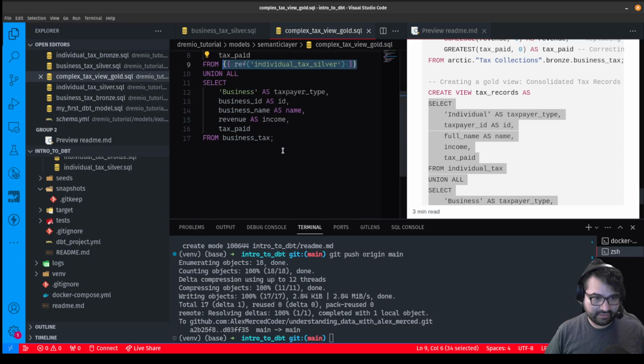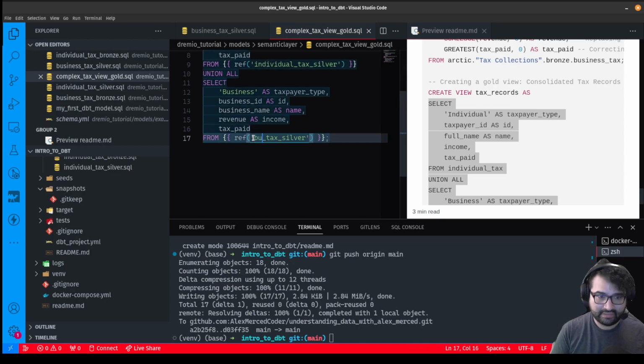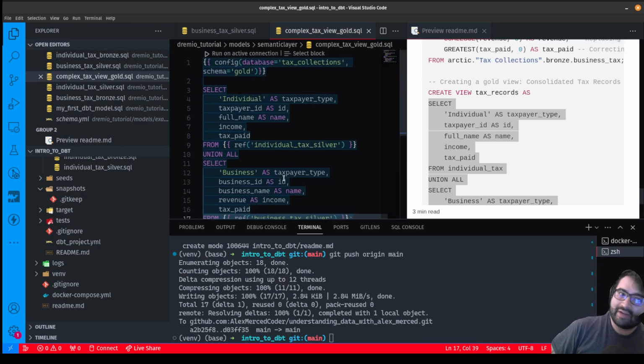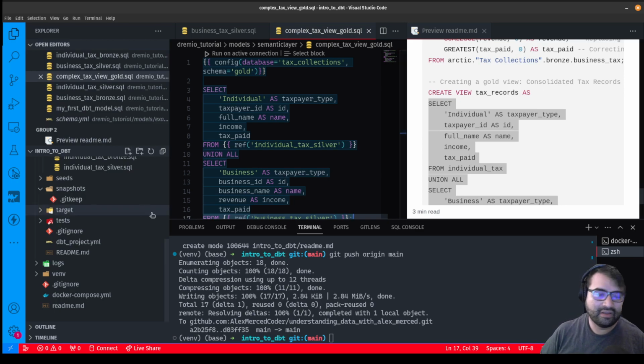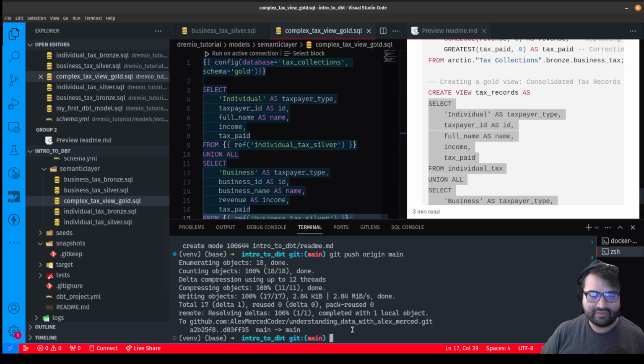And then just to save us some time, we just do this, and this would be business tax silver. And so that will get created from the other layer. I had to do a lot of setup right now, but in the future, these will always run in the right order. And if I need to adjust anything, it's much easier for me to see what I need to adjust, and they'll still be run in the right order. So now let's run this, just to make sure that if there's any syntax errors, it'll tell me. So dbt run.